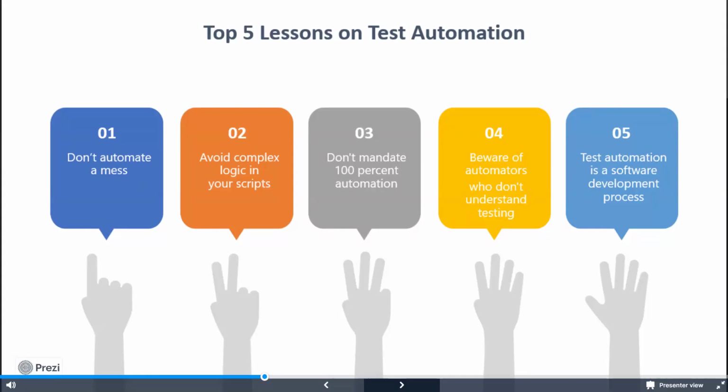Fifth, test automation is a software development process. What do you mean by that? We also write code, we also build a framework, we also design things, we also analyze things. The sad part is no one is there to test our code. For developers, we are there to test their code and report the bugs. But for a test automation engineer, we have to find the issues, fix them, and in parallel do the application testing also.